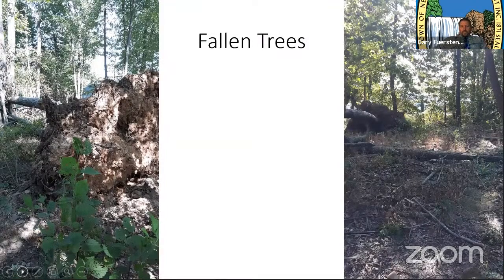The water saturates the ground and results in fallen trees. Obviously, the water doesn't tip the trees over, but it makes the ground soft. The root systems are compromised. It doesn't take much of a windstorm to blow over trees, and there are a number of down trees in the town parcel. Next slide.